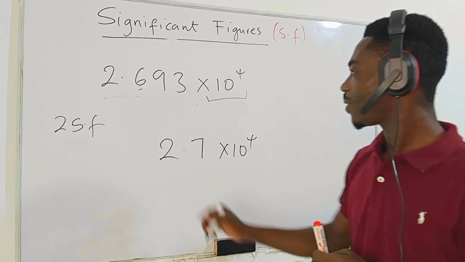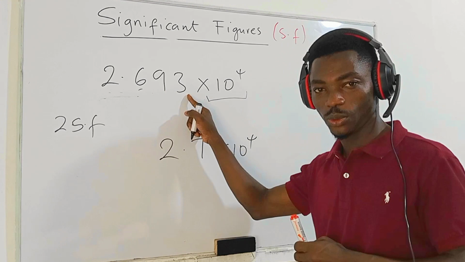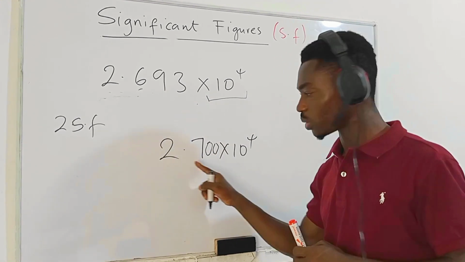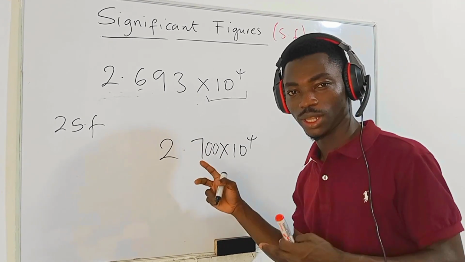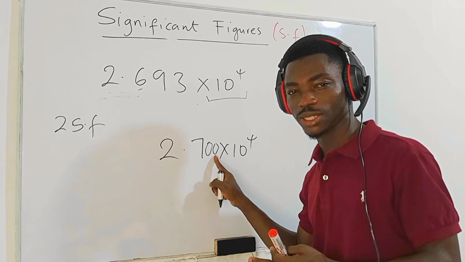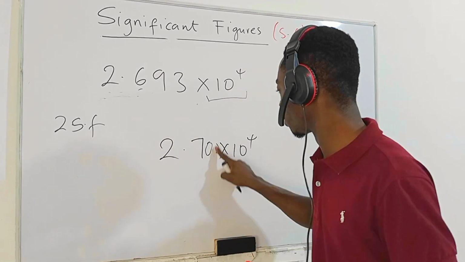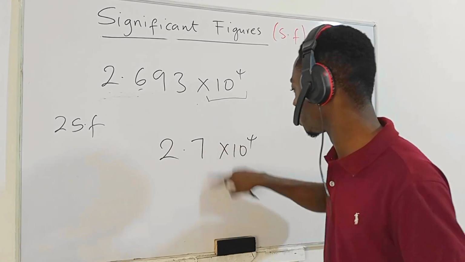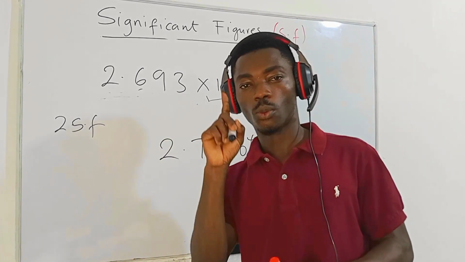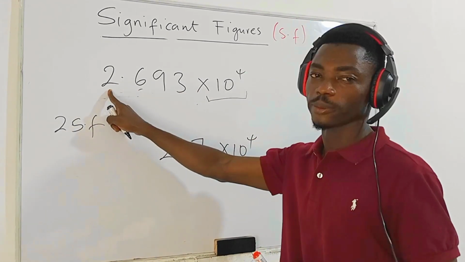Now remember, we have a decimal point here. If you try to change all these numbers to zeros, you are going to end up with trailing zeros after a decimal point, which are also significant. So in this case it is going to be 1, 2, 3, 4, four significant figures, which is obviously not two significant figures. Therefore, you are wrong when it comes to that, so you have to pay attention to that very well. Now, with the same number, we want to leave this in just one significant figure. To do that, we have 1 right here.